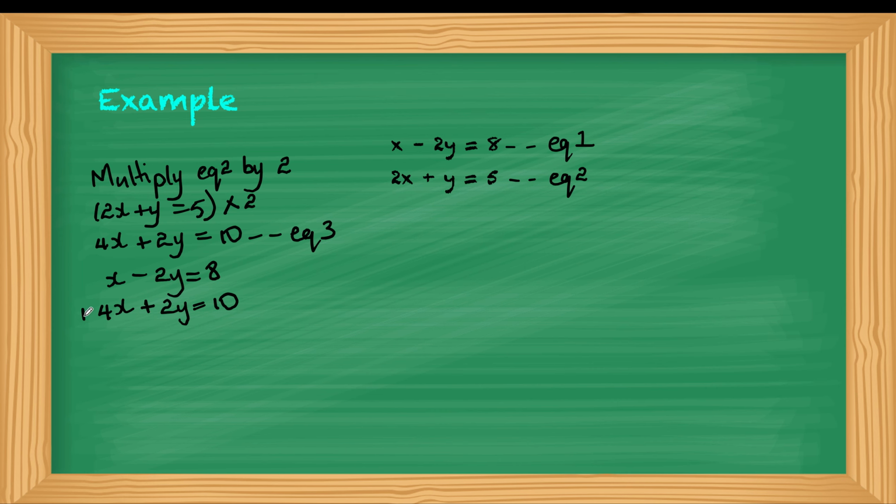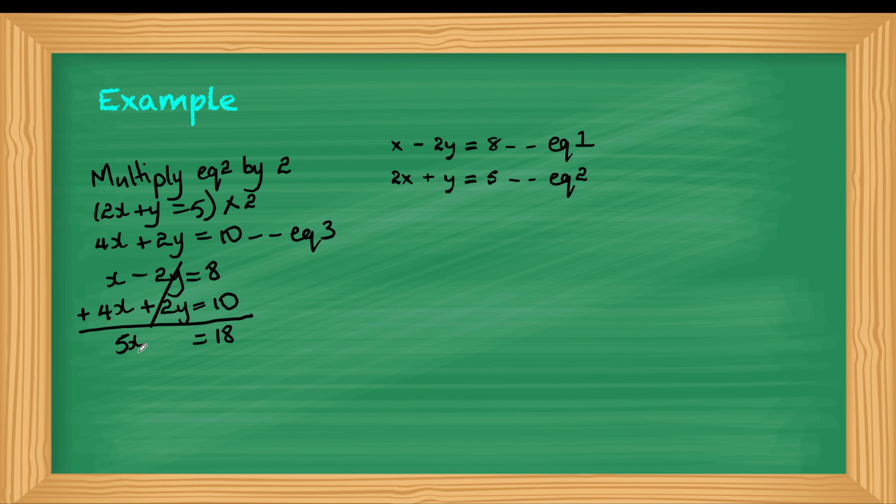So here we're seeing two coefficients being the same as well as the variables. With them having different signs in front of them, if I add them, I can now remove them, because negative 2y plus 2y would give me naught. So that can be removed. Alright? So now when I add x and 4x, I will end up with 5x. And when I add 8 and 10, I will now end up with 18.